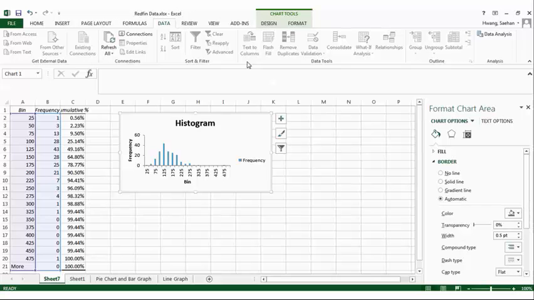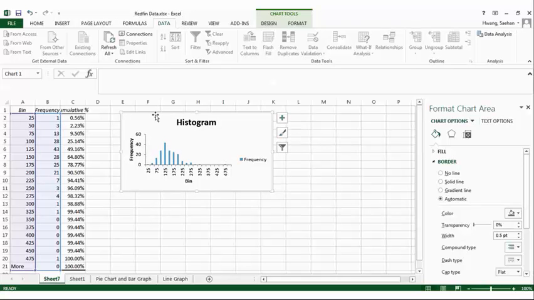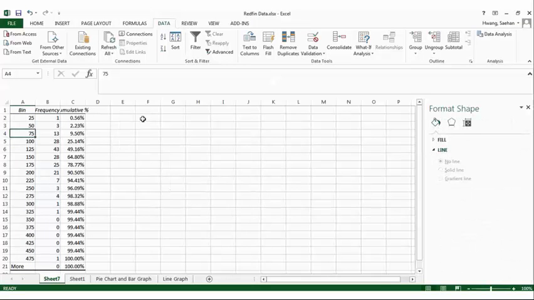In order to build a frequency polygon, you're going to follow the same exact instructions as you would for building a histogram, except you don't want the chart itself. So I already have this from building a histogram. So I'm just going to delete the histogram itself by clicking on it and then pressing delete. Okay, but I need this, right? Because I do want the frequencies.